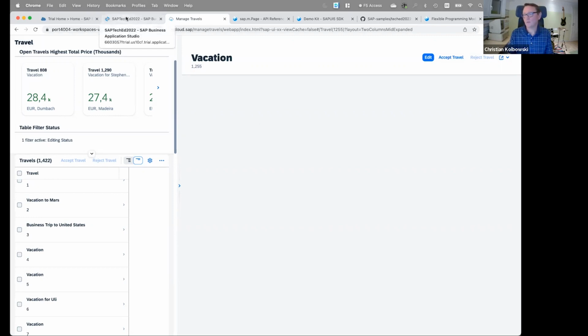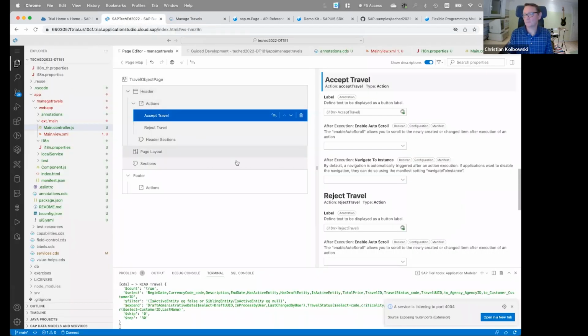Let's have a quick look at these. As said, the CAP Node.js based service that is the basis for our hands-on here comes equipped with a couple of features like the labels, the value list annotations, and also with a couple of annotations of side effects.